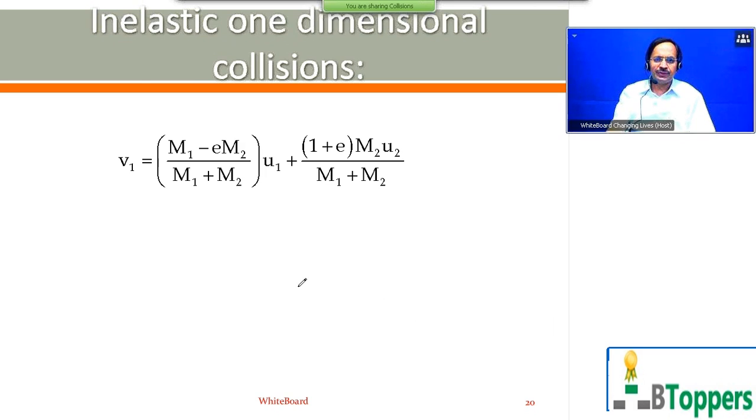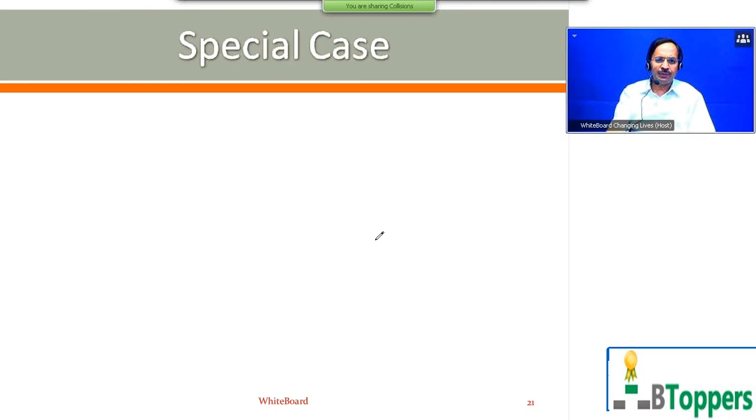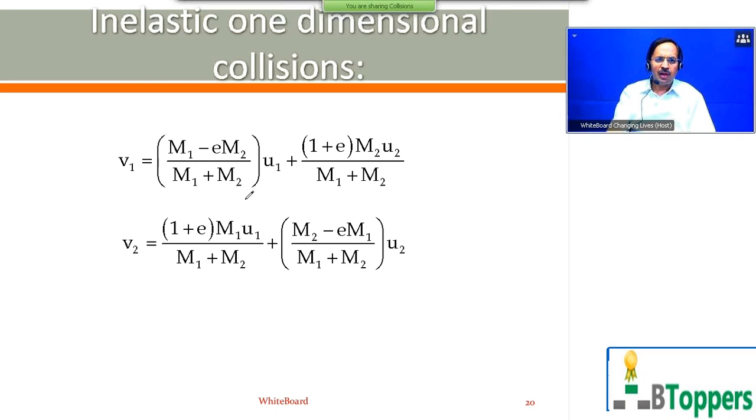So if you solve the equations for V1 and V2, you get expressions for V1 and V2 in this way for a one-dimensional elastic collision, but it's not compulsory that you should copy these results. It is probably difficult for you to remember these results, and it is not necessary to solve any particular problem. But of course, you may be able to solve some questions faster by remembering this, but it may be difficult for most of us to remember this. You need not try to remember.